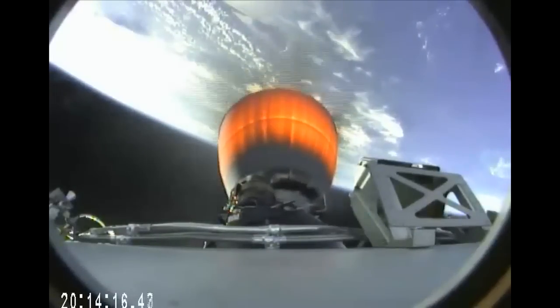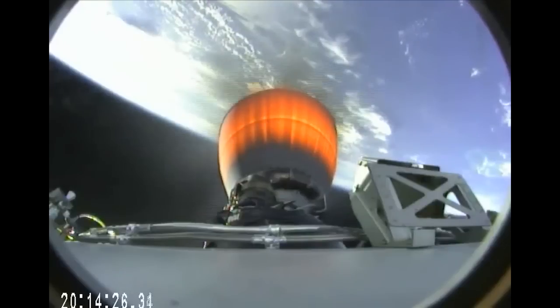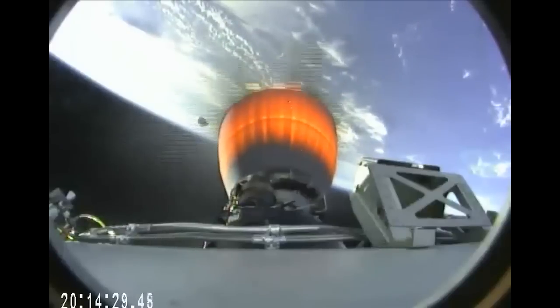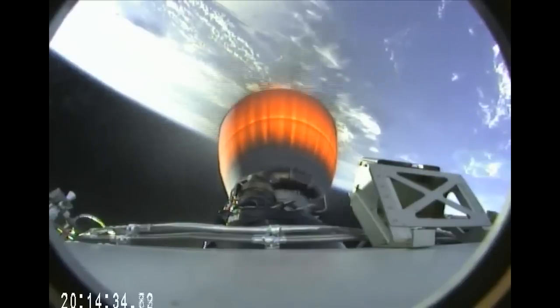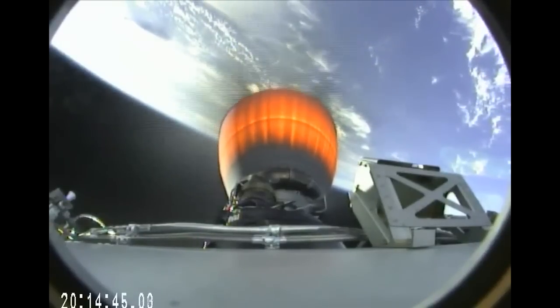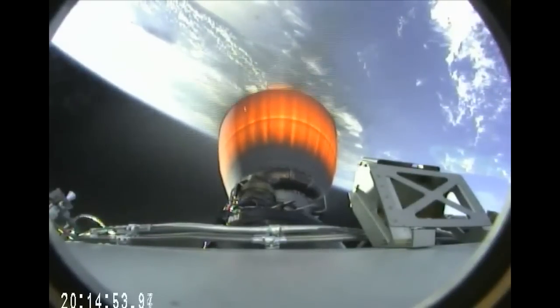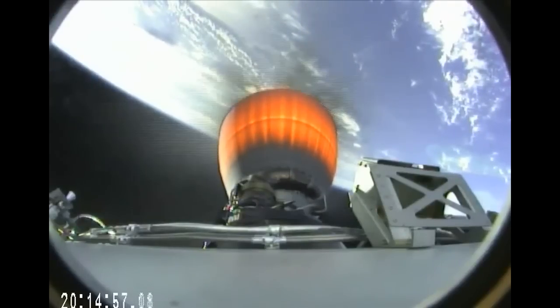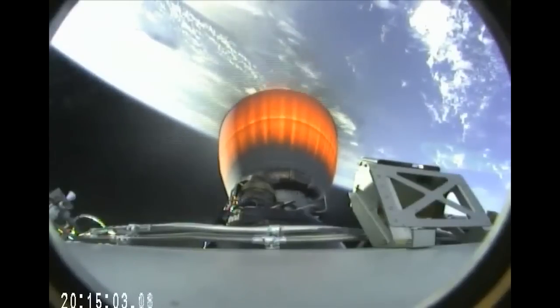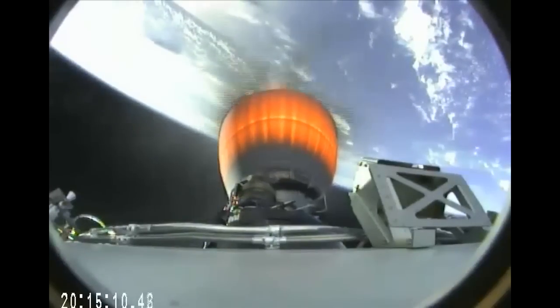Standing by — in 15 seconds — for Dragon's protective nose cone to jettison. 3 minutes 50 seconds into the flight of Falcon, carrying the Dragon spacecraft toward rendezvous with the International Space Station on Friday morning. Stage 2 propulsion is still nominal. Stage 1 and Stage 2 power buses are nominal. Solid telemetry lock on both stages. Acquisition of signal at Bermuda Ground Station.